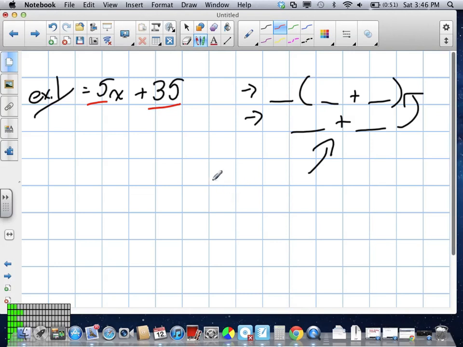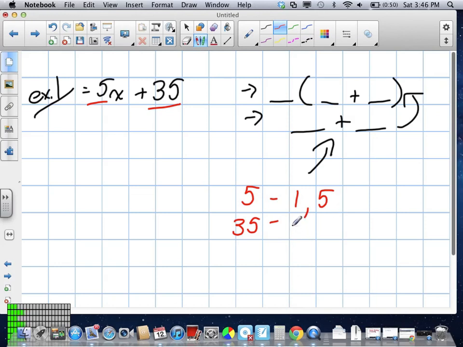So this is how we set this up. We write out the number 5, and we write out the number 35, and we write all their factors out. So factors of 5. Remember doing this in elementary school? Luckily, 5 is considered a prime number. Those are the only factors.